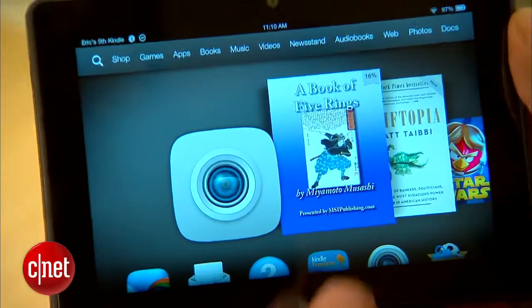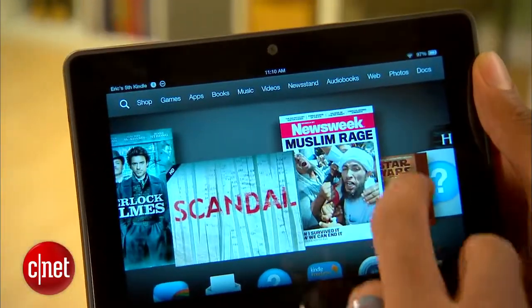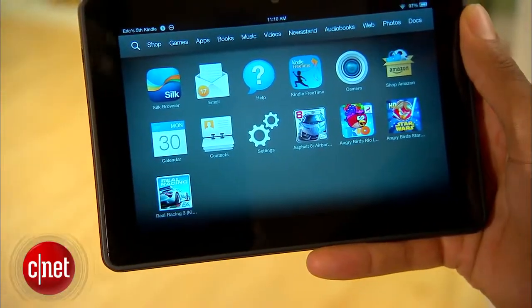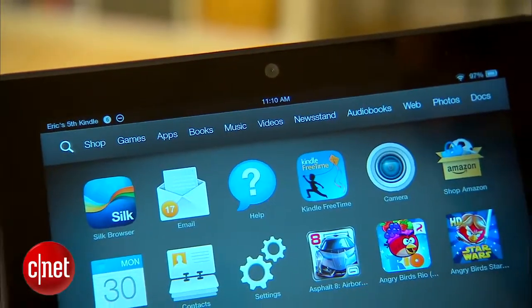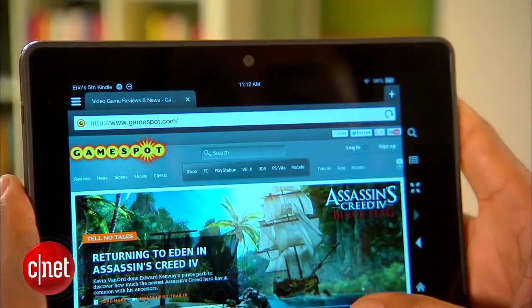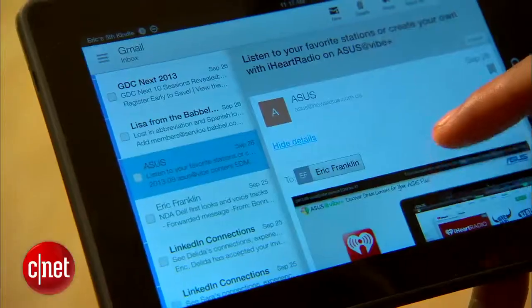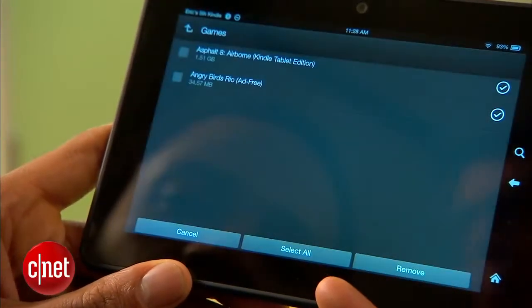The new version of the Fire OS is more a refinement over last year's than something completely new. The carousel returns, but swiping up from the home screen now brings up an array of your installed apps. And thanks to the higher resolution, all menu items can now fit on the screen at once. The web experience has finally been fixed, now feels fast, without the bugs and sluggishness that plagued previous iterations. Also, email and calendar apps have received some small but useful interface improvements. Managing your storage is now a lot easier as items can be found by type and deleted on the fly.